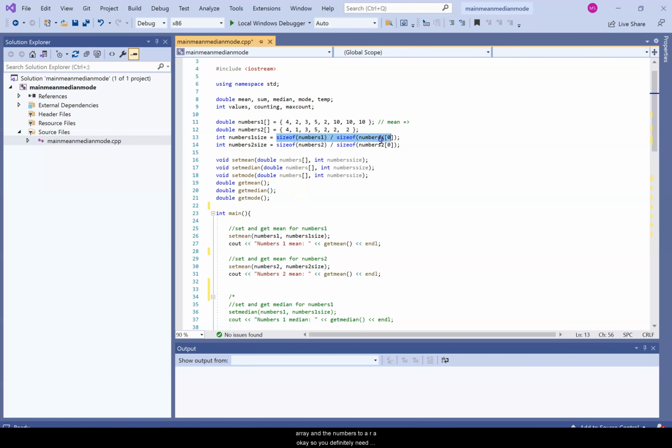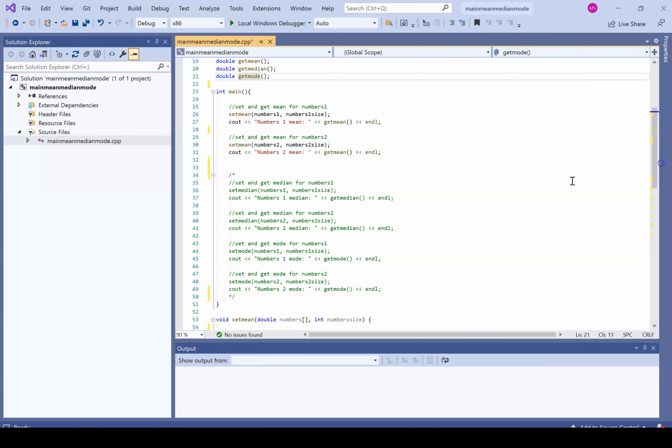Okay, so you definitely need to know how to figure out the size of an array. So that's important. And then I've got setmean, setmedian, setmode that gets passed in an array and the size, and a getmean, getmedian, and getmode method.